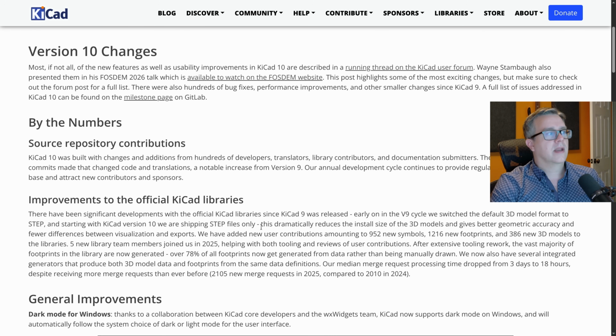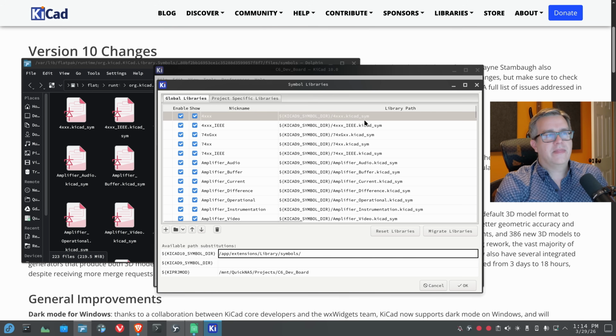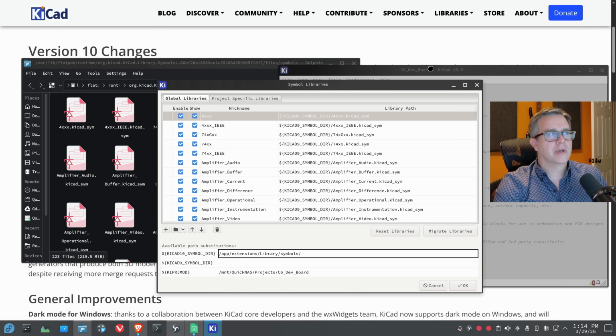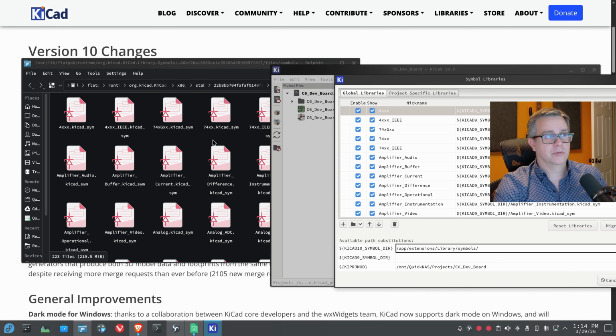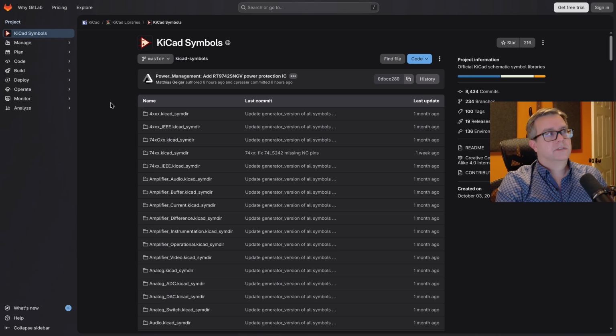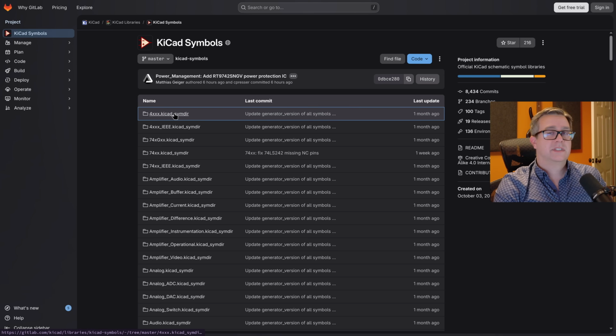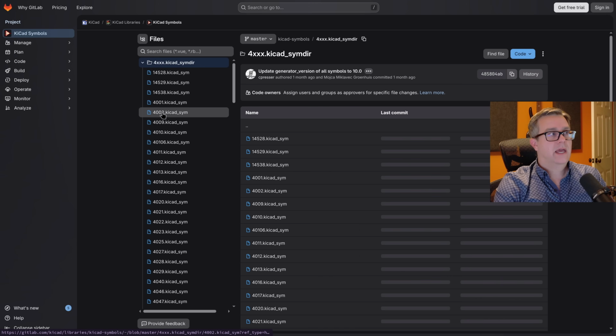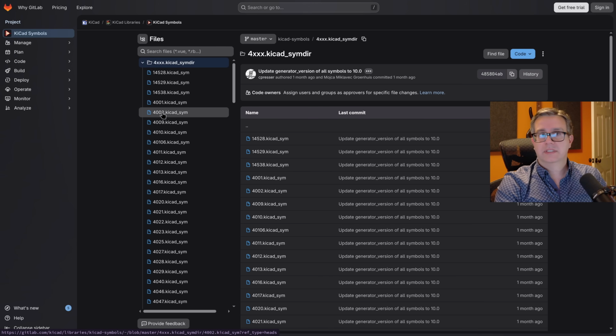The other thing that I've noticed that they've changed is the way that symbol libraries work. So if you look up your symbol libraries in your actual files, each library is a single file that contains multiple different symbols. Well, now there's also the _symdir type of symbol library. And what this is, it's an actual directory that you can add individual symbols to rather than having to pack them all into a specific library file.